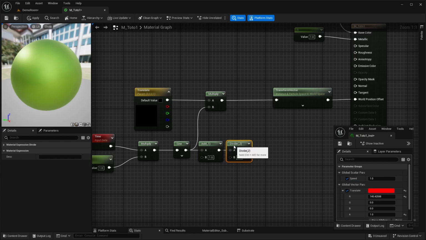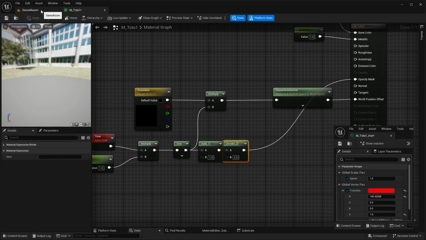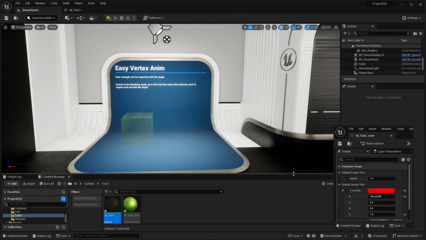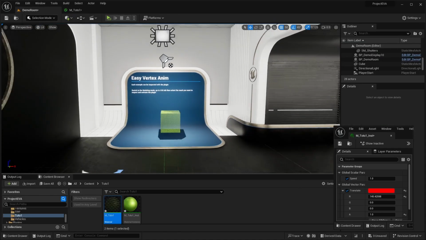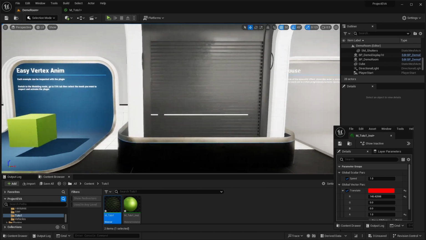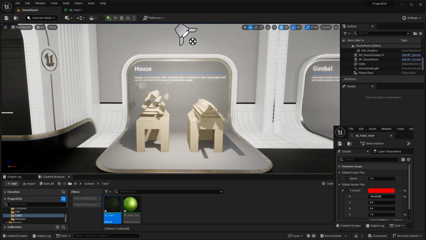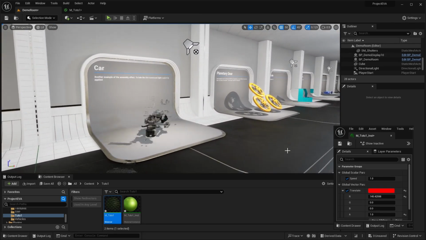It will be between 0 and 1. Put that into opacity mask, and as you can see, our cube will appear and disappear now. So that's how those effects are done here or here.